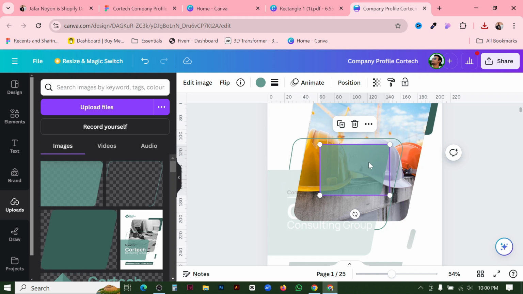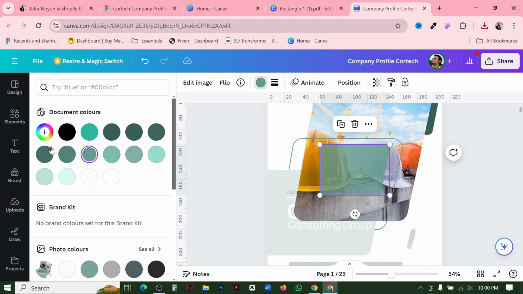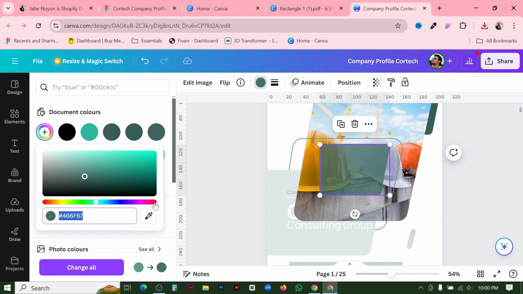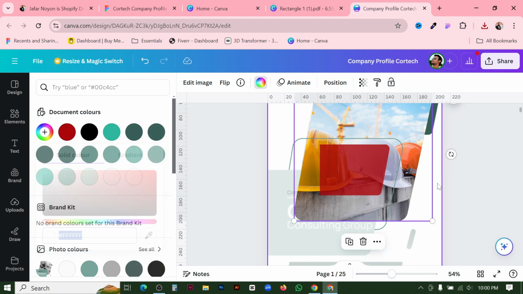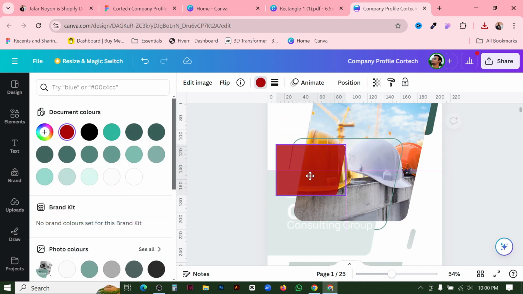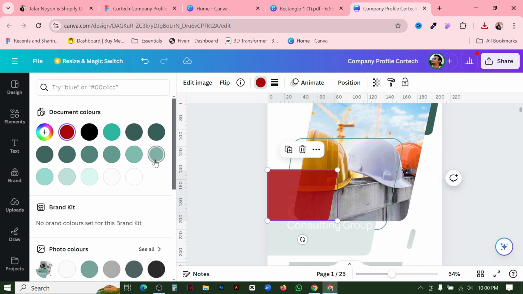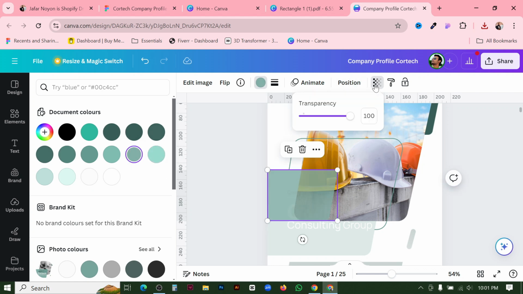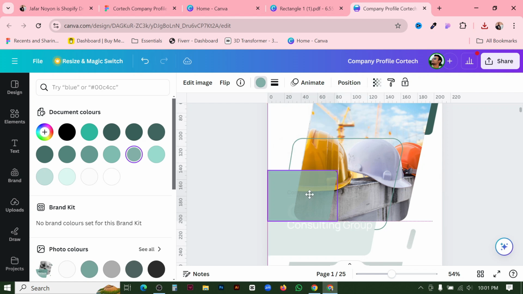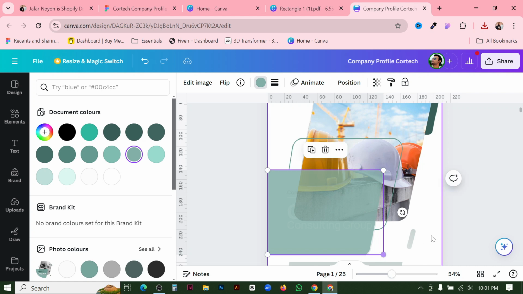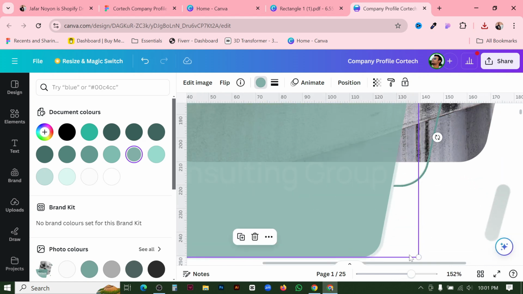And if I click here, you can see we can edit this color to any color like this. If I make it red, it can be red like that. So this is our shape, and this is changeable. And if I go back here, you can see we can reduce this opacity too, but let it stay with 100%. And if I click here, let's make it bigger to this. I think it's already suited to our canvas.